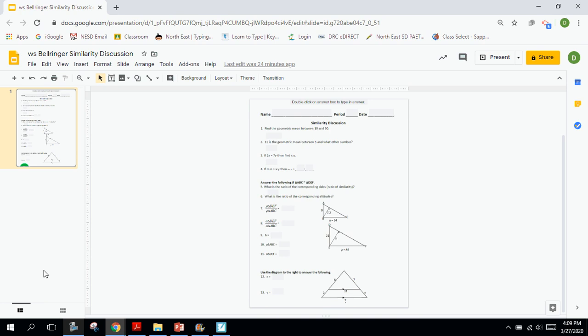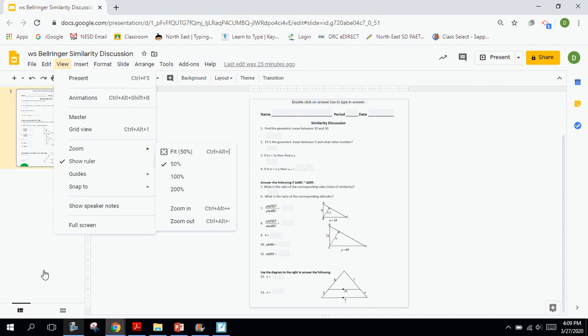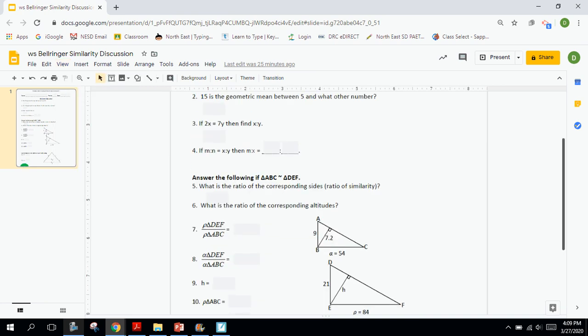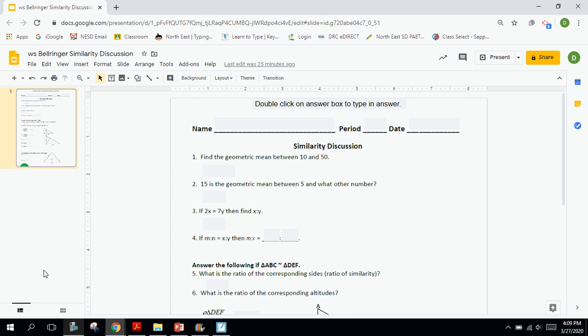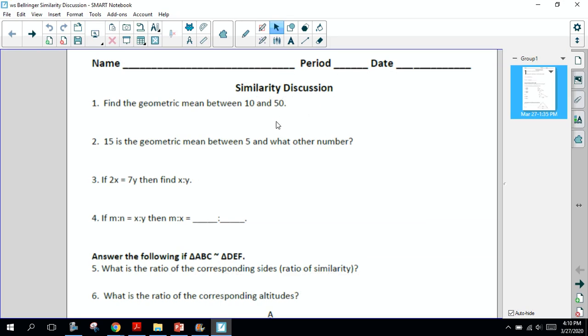Anyway guys, first thing, when you open up a Google Slide document in Google Classroom and I'm wanting you to turn that in as a worksheet, this is what you're going to see probably to start with. You're probably going to go to your view menu and go ahead and zoom in on this thing so you can see a little bit better. Zoom up to 100%. And then basically all I have here are text boxes for each of the problems where you just simply would click on the text box and you'd type your answer in. We're going to come back to that here after we are done talking about our review of the similarity material. When you're doing a worksheet, you're going to probably do your scratch work on a piece of paper separate, something like this potentially. I just have the worksheet posted here. And let's go ahead and get started.